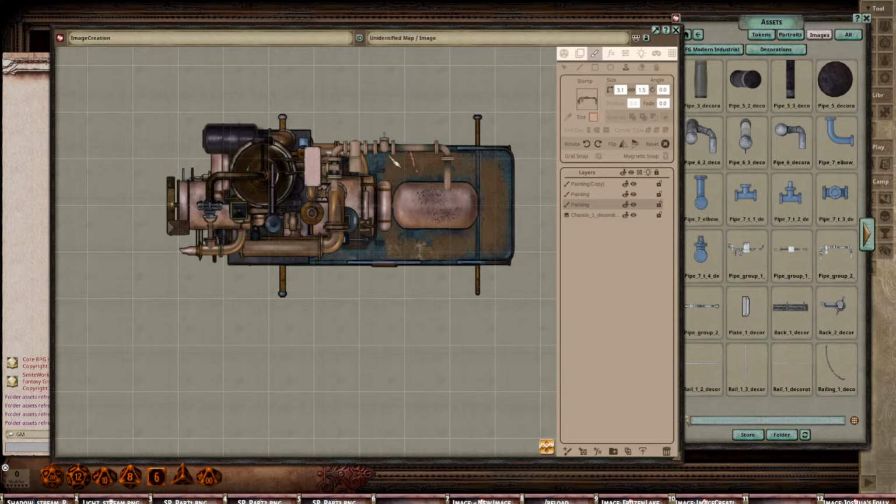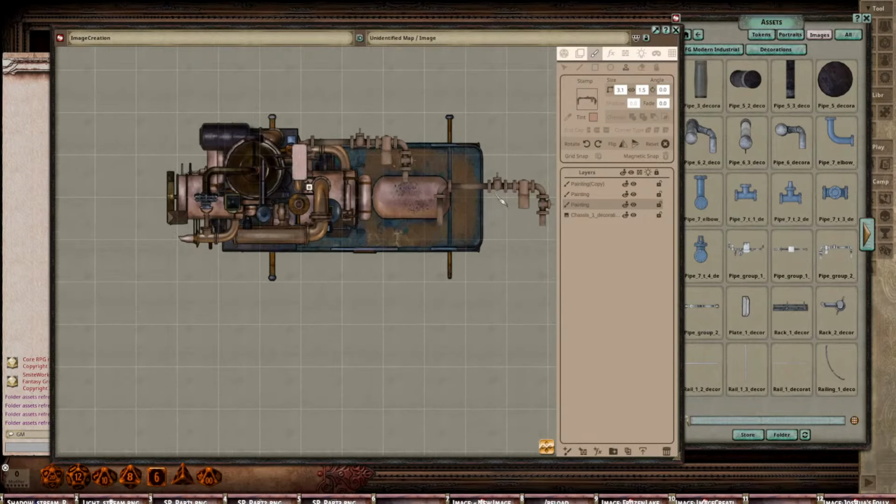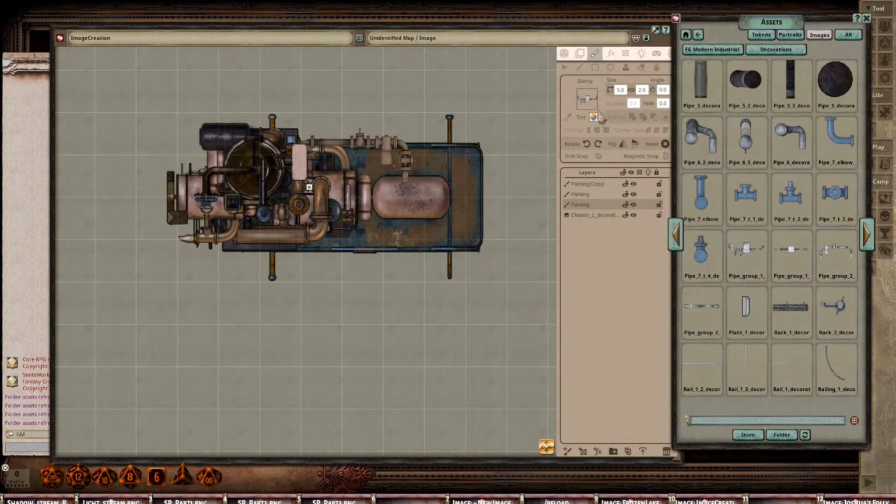I think we'll make it like this, though. We want it to be a little bit off. Something like that. And I think we'll flip it this way so that we get this stuff sticking out. We're going to add in a little bit of stuff right there. And I'm just going to grab this hexadecimal code there because I can grab something like this as well.